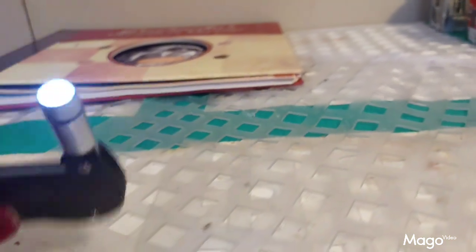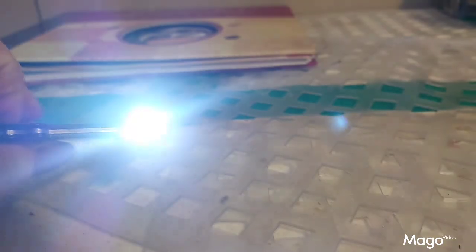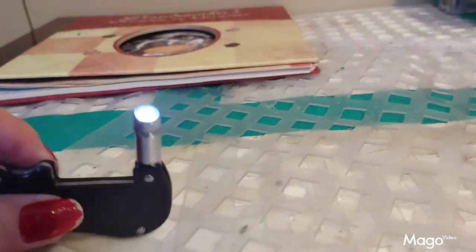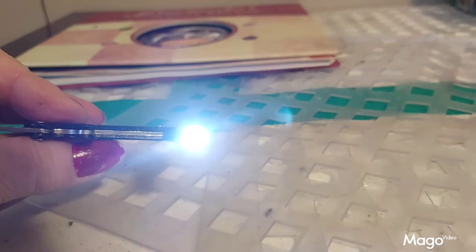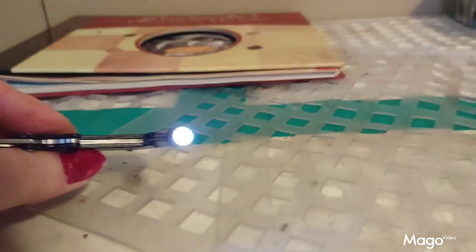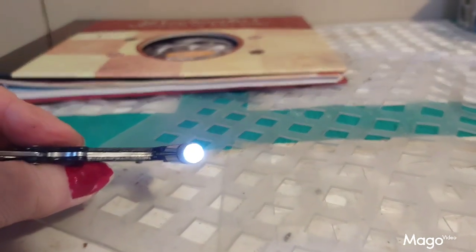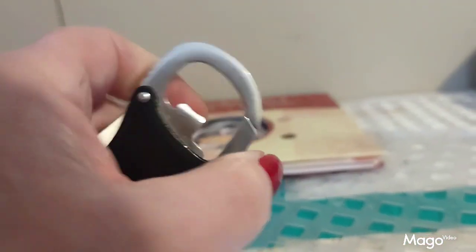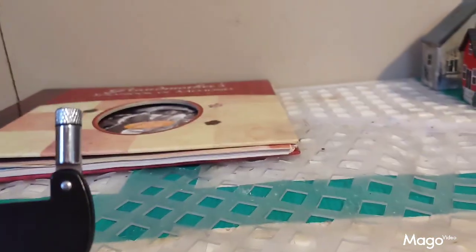So I very carefully pulled the plastic off, and I got it working! It's the teeniest, tiniest little flashlight, but it still works. The batteries were just wrapped in plastic — once I took the plastic off, it worked. I have this same size battery at home in my battery case. So it's a flashlight, pocket knife, soda opener, and a carabiner — you can attach it to your belt loop, like for people who go camping. It's kind of a neat deal. So that was all I wanted to add.